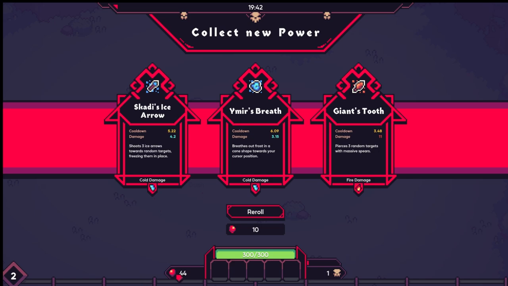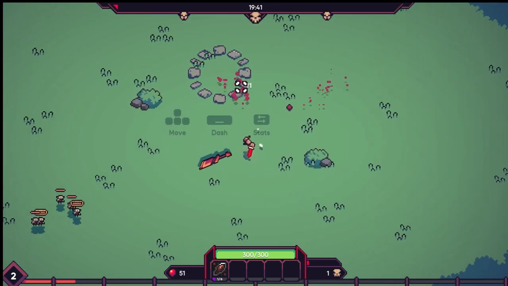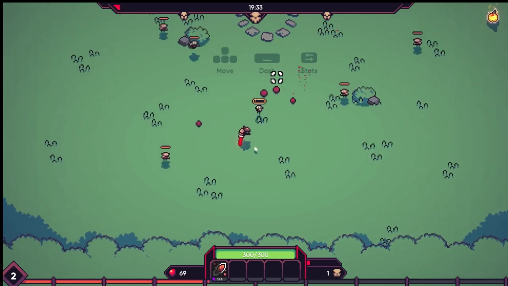At the bottom, we collect these. And this is how many blood points we have in the bottom left corner, along with our HP and difficulty level. For this amount of blood points, we could reroll. But we're just going to take the Giant's Tooth for now. Okay, that skill ain't that bad. These golden apples heal, so we'll leave that there until we actually need it.